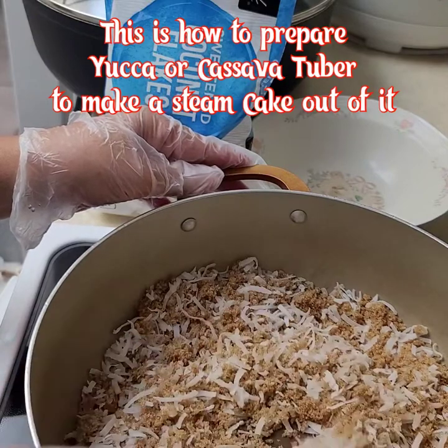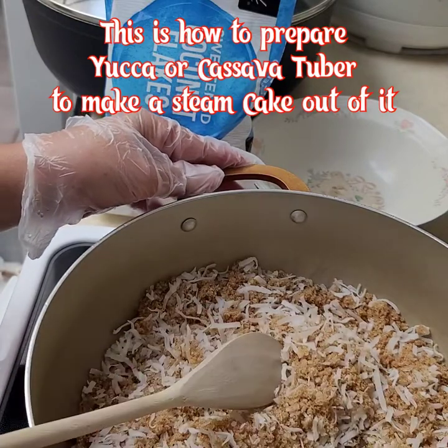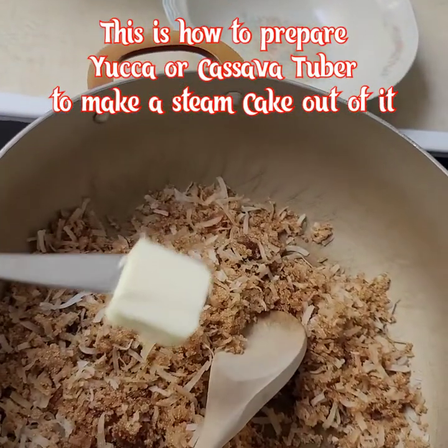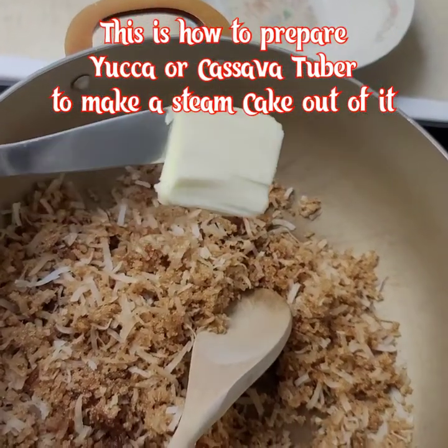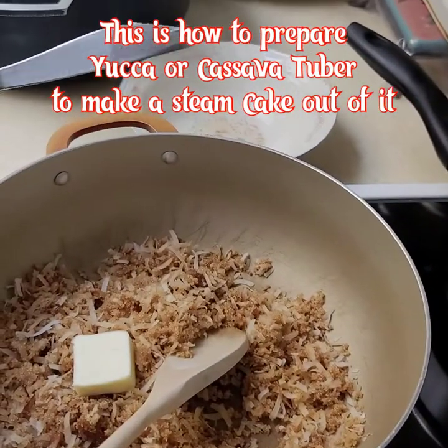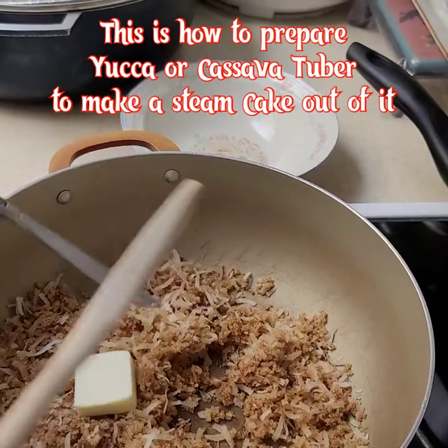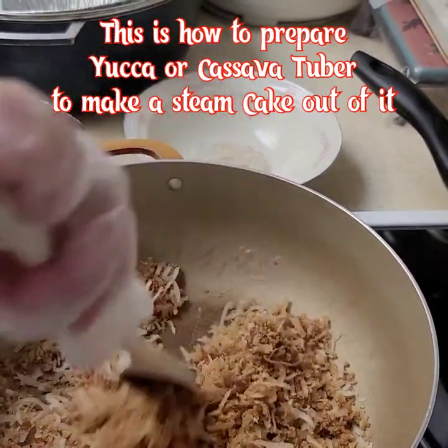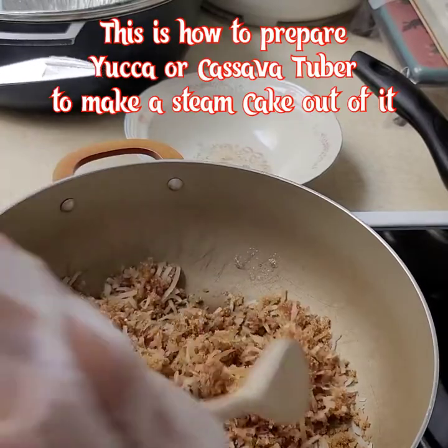This is a sweetened coconut and brown sugar. After 2 minutes of cooking, I mixed in my vanilla, and this is my 1 tablespoon of butter. And I just mix it through. Keep stirring so that the sugar won't burn.